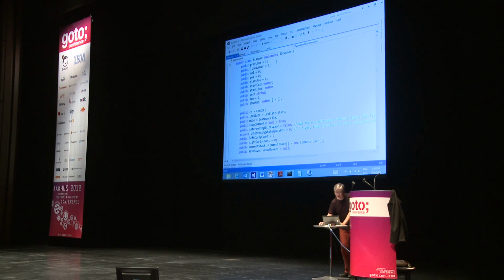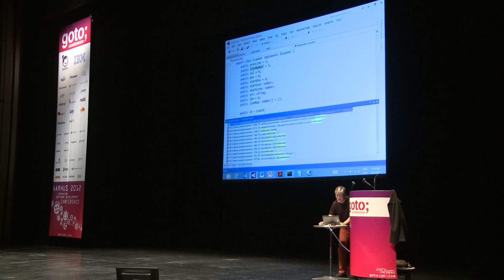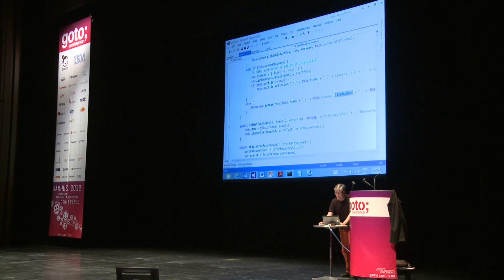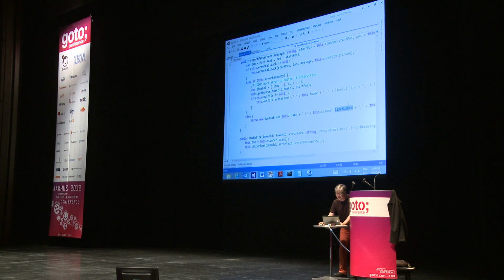And one of the refactorings we support is rename, for example. Let's say that here in the scanner, I have a field called line number that I forgot to rename back to line from the last demo I gave. If I go to find all references on this, you'll see that there are a bunch of references in the scanner itself, and then there are some over in the parser that we can look at. And here's one, for example, in the parser where we reference line.